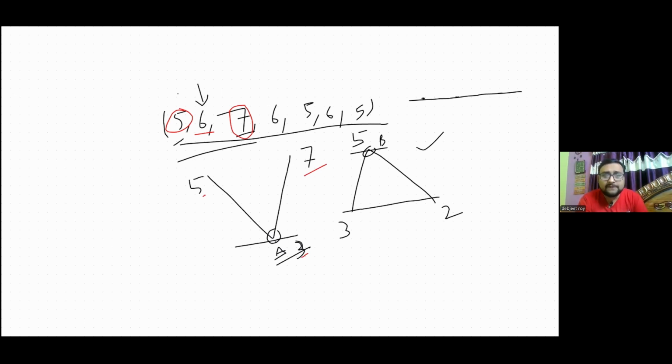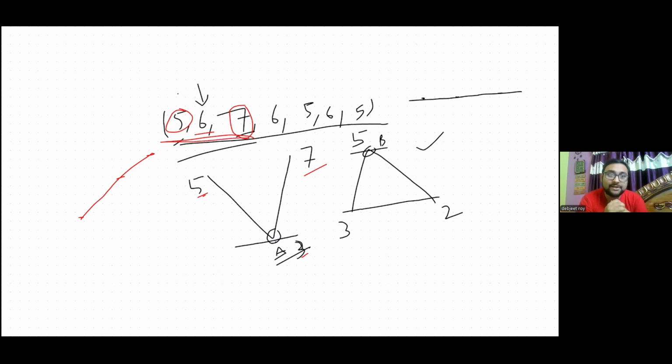So can we draw a diagram for this 5, 6, 7? Let's suppose 5 is somewhere here, 6 is somewhere here, 7 is somewhere here. So 5, 6, 7 is forming a straight line. If it is a straight line, then it's not following anything like a hill or a valley. The middle number should be greater than its previous as well as next, or smaller than its previous as well as next. But 6 is greater than 5 but not greater than 7. 6 is lesser than 7 but not lesser than 5. So none of the conditions is matching. So these 3 numbers are neither hill nor valley.